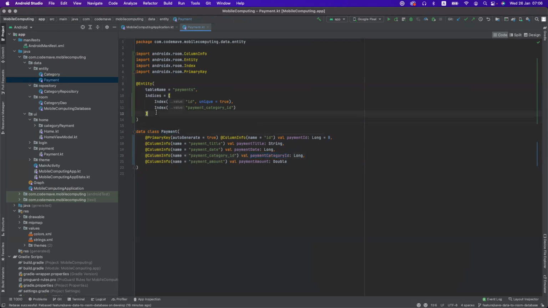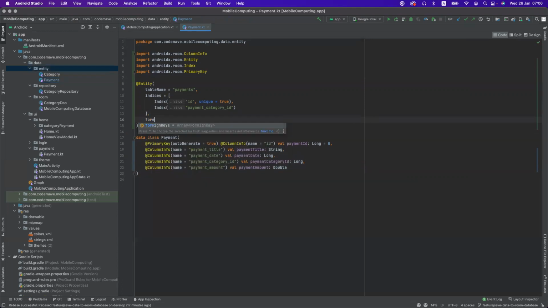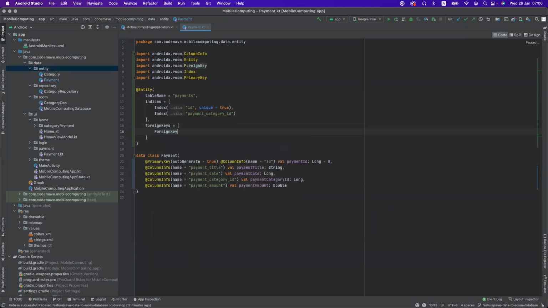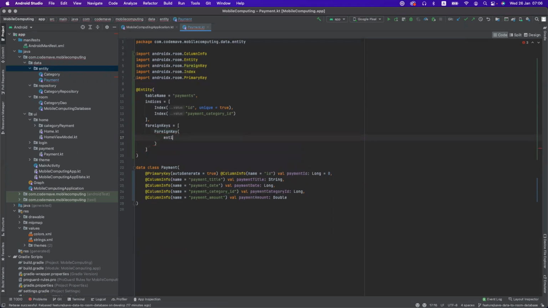So by doing that, we need to provide a foreign key, and Room allows us to do it this way. So I'm going to create a foreign key, and it's going to take a number of parameters. The entity that is the foreign key, in this case, it's going to be the category.